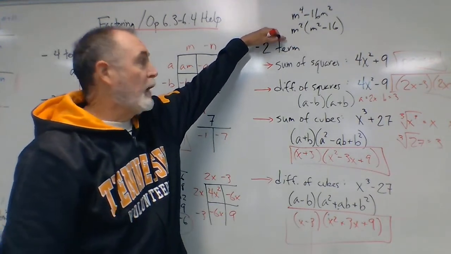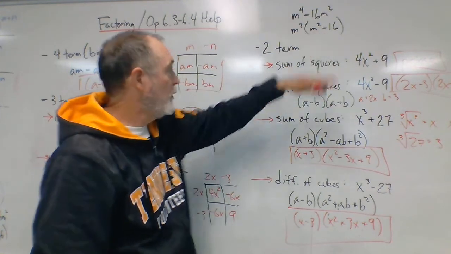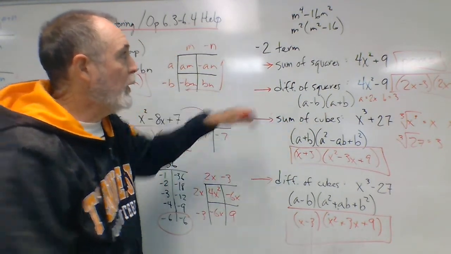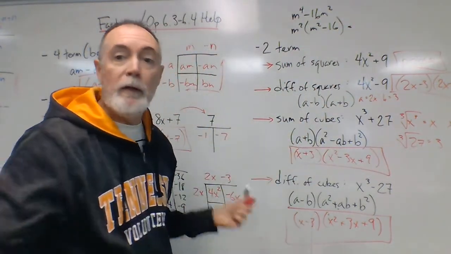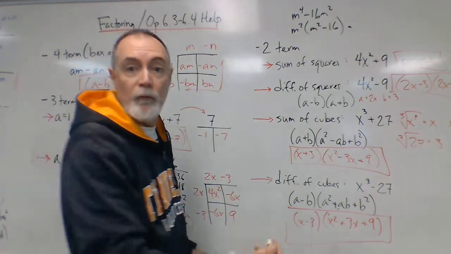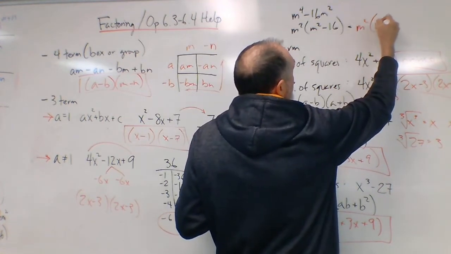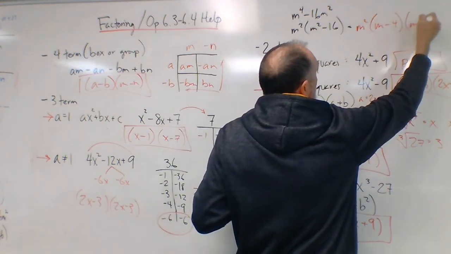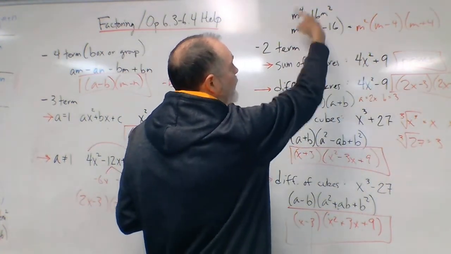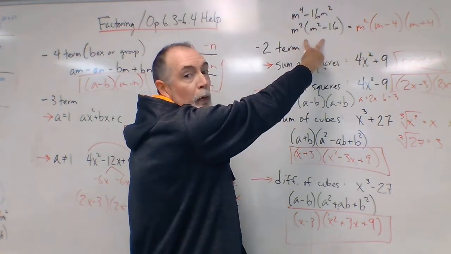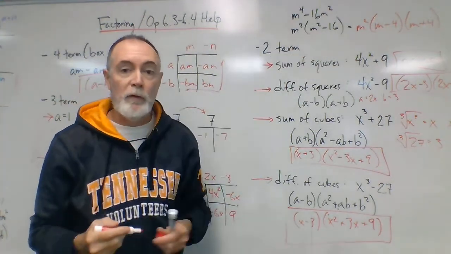Okay, so you have factored it. You've done one step of the factoring process, but what I'm left with here is a difference of squares. So this thing, in the end, would factor. I have to factor it again, and you're going to have a few occasions where you must factor these things again. So there's m squared, and this is going to be m minus 4, m plus 4, okay, it's following this pattern here. So this thing factored, here's your intermediate step: pull the greatest common factor out, and then you have a difference of squares and you need to factor that.